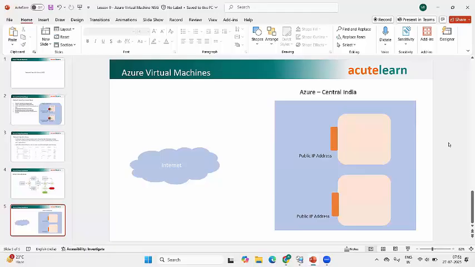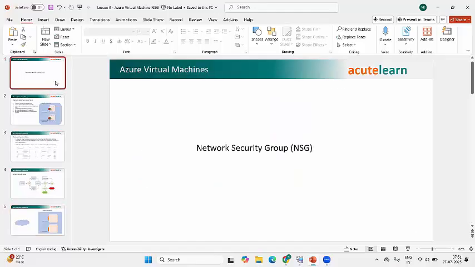Now how are we going to access the virtual machine, or how are we going to control this? Now I'm going to run an IIS web server, which needs to be accessible across the globe. If Microsoft Azure blocks all the traffic, then what should we do? So Microsoft gave a component called a network security group.